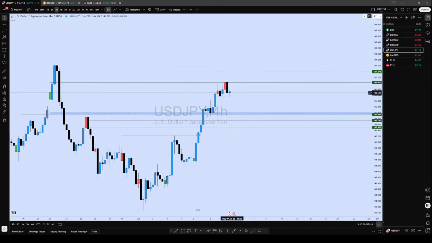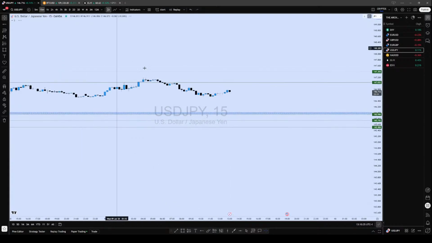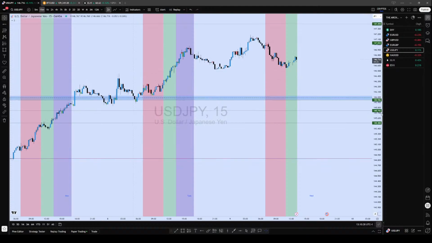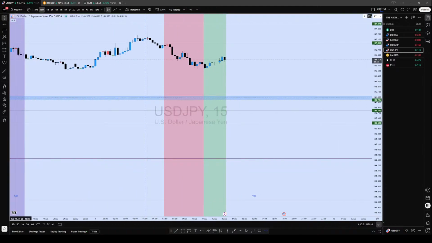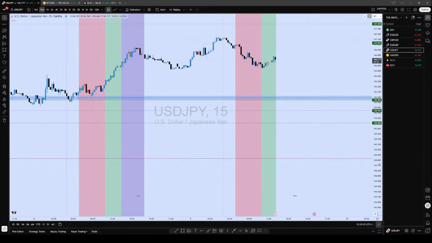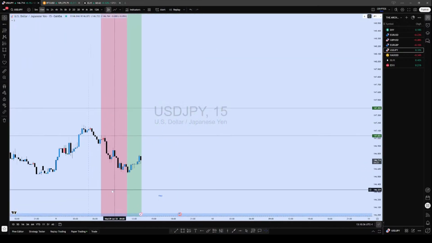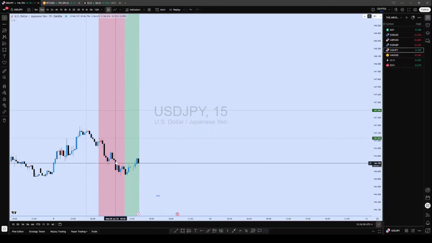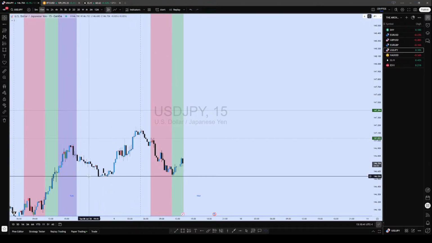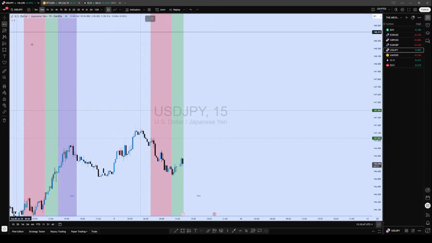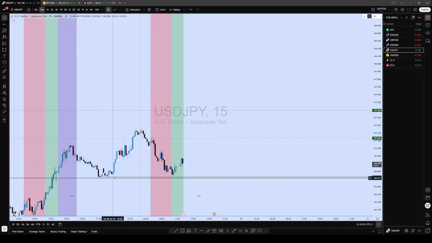Now we are too high, so I don't recommend buying unless, again, during the New York session you get a nice 15 minutes order block or a 15 minutes fair value gap. Those two are good to go for potential buy. If not, then sit on your hands. Let's see. Okay, maybe a run to clear these equal lows would be a good idea first before the buy. Then you wait for rejection, then you buy.